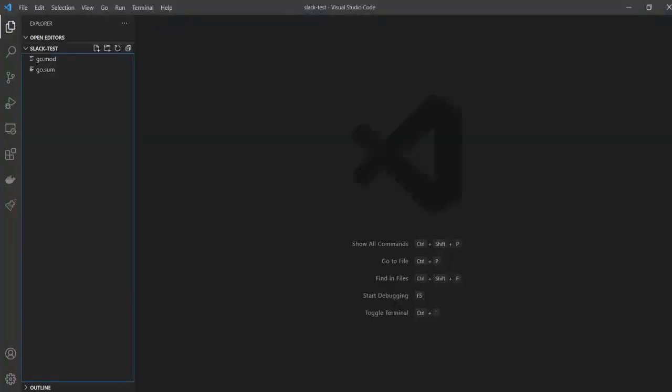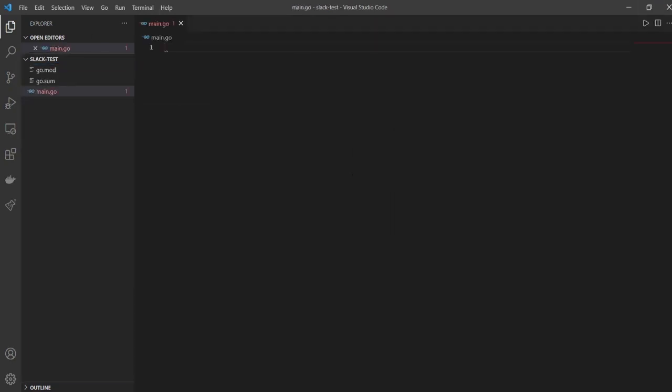So I've opened my VS Code window, and we'll create a file here called main.go. And as you know, we do 3 things that are standard, right? We'll say package main, and we'll import some packages, and then we'll have our func main, which is the main entry point into any Golang program. And here I want to have another function called print command events, which is simply going to print all the command events that I give to Slack, right? But this is going to print in my terminal.